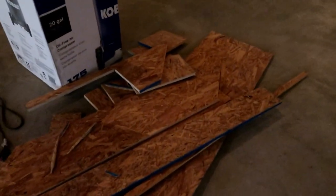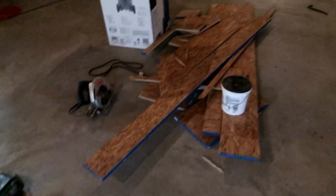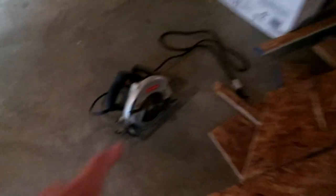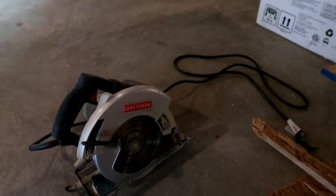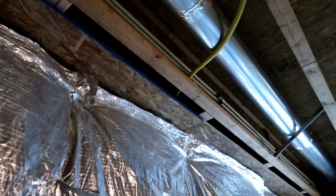I have a lot of scrap left over from having to cut various angles — easily one, maybe one and a half sheets of OSB just left over. I'll show you the tools I used. I used this Craftsman saw, which actually has a laser guide on it. I'd recommend using one because if you don't have one of those metal straightedge guides to keep a straight line, the laser helps a lot. Obviously doing this is not finished carpentry so it doesn't have to be perfectly straight, but you do want to try to keep it as straight as possible.